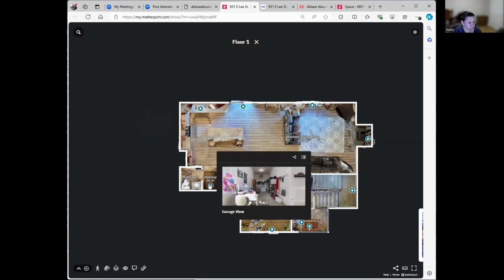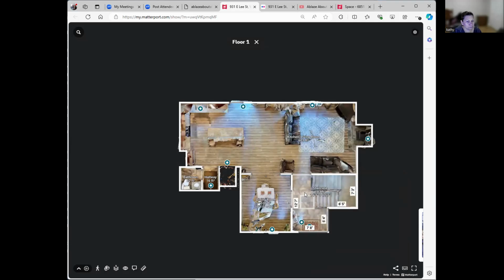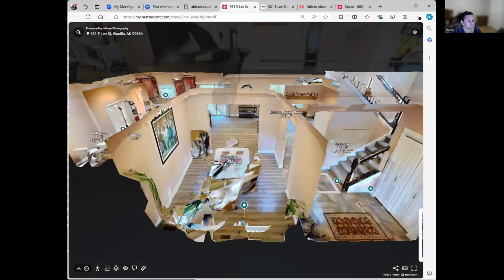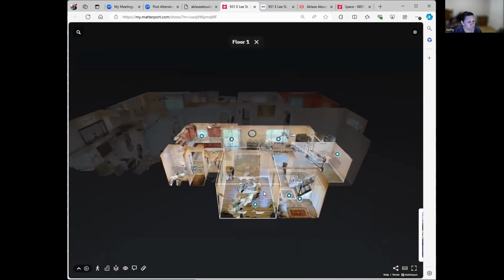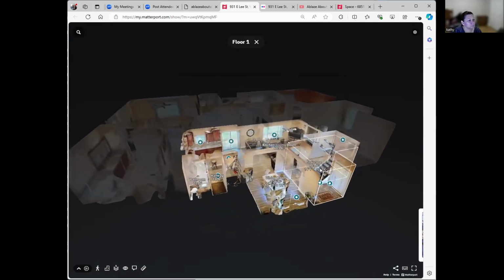Let's see, this would give you the garage. The garage is a tandem tuck-under, 3-car garage. Tandem is where, if you're not familiar with that, you can pull one vehicle in and then park behind it. And a tuck-under means it's under part of the second level. So again, looking at the main floor here, I can switch to dollhouse and we can view more approximate square footage. You see the living room is approximately 603 square feet. And rotating around, see the approximate square footage of the dining room. These are just estimates, not exact dimensions.